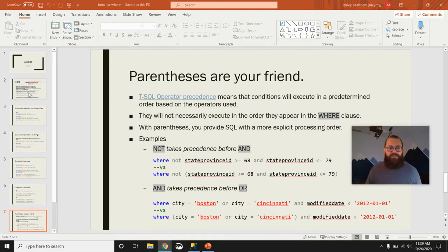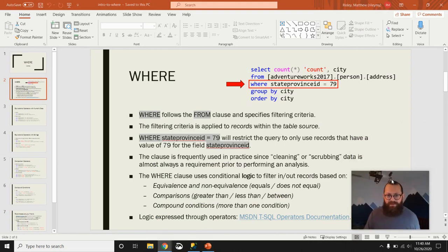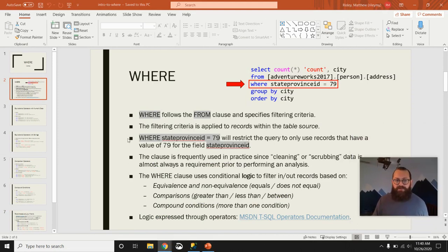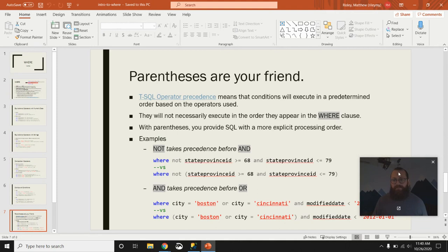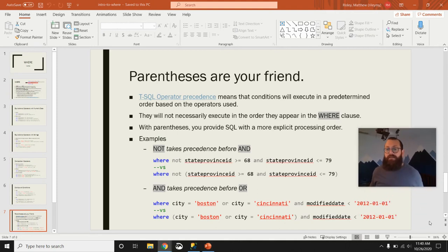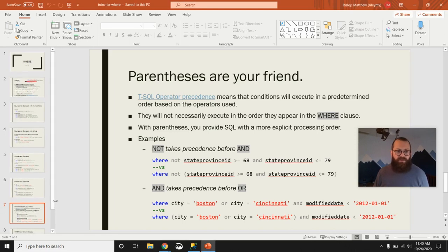And that kind of goes to a point that I introduced in the other lecture. I'm not sure that I actually explicitly put this in the PowerPoint, but typically your logic gets pretty complicated in practice in a where clause because you're filtering and scrubbing data, and you have to introduce a lot of logic in order to do that, because there's rarely just one issue with the data or one thing that you want to include or exclude. So again, that reiterates the point: when you have compound logic, more than one condition, make sure you use parentheses, especially when there are intersections among them.